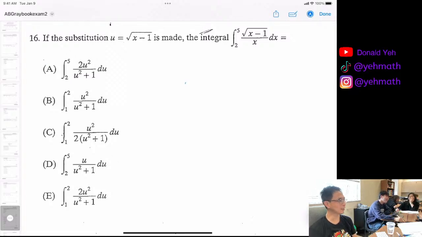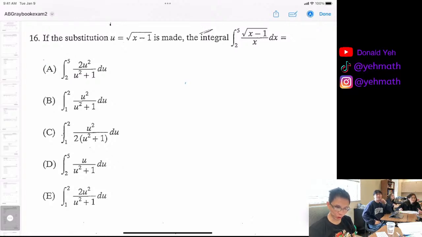All right, what's the answer? It's B. Wait, B. What's the difference between B and D? Oh, I'm an idiot. Then it's B. The answer is not B. It's C. 20% not working in my favor, bro. The answer is E. That was my second answer. It had to be, because it had to be 1 to 2.